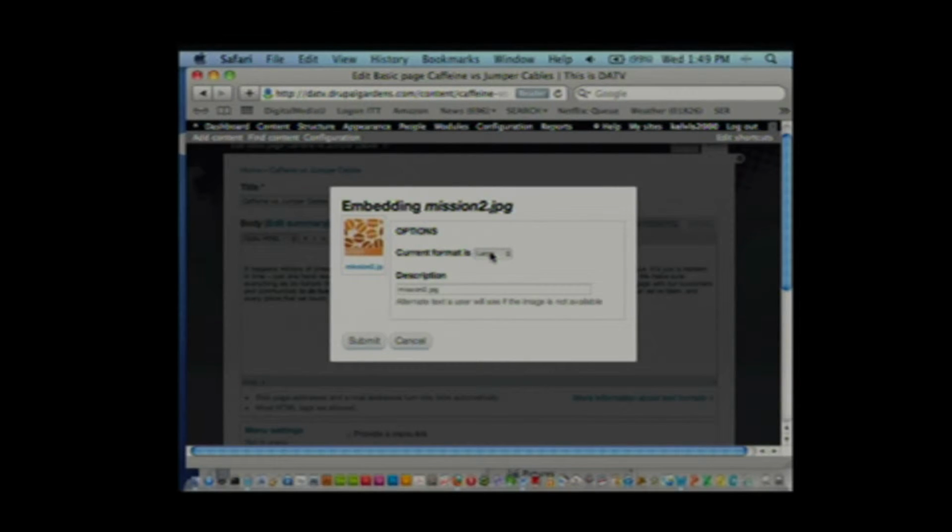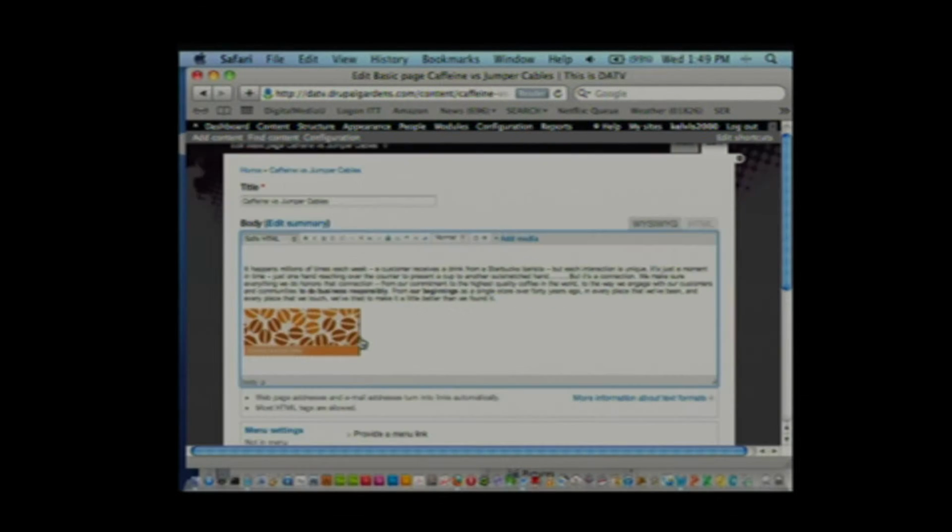So I have some options here as to how I want the picture formatted. Really, we don't have to go through the options right now. Just go with Original and do Submit.